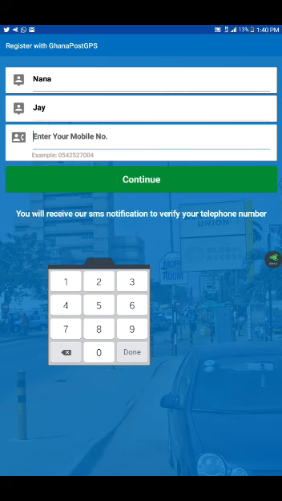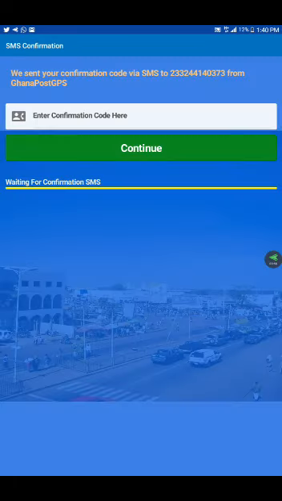Yeah, very well. So this is the first part of this video. The second part, we will do the verification successfully. So we click on continue. Yes, so we are waiting for confirmation SMS. Then we will input that code that we will receive. Okay, so you can hear that is the code being sent to that phone, of which number I inputted there. So in the second video, we will input the number there, then we will continue with this process. That is when we will verify the number, then use the number successfully.